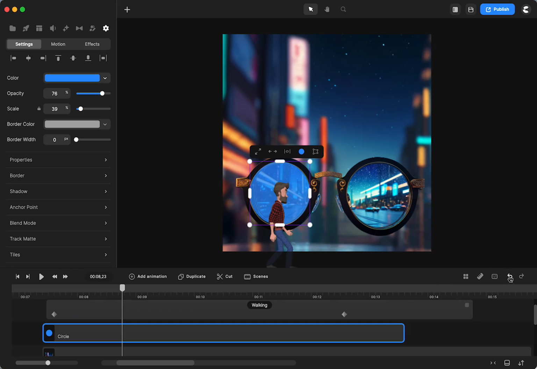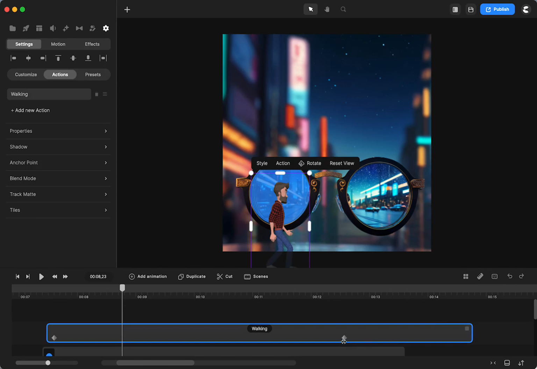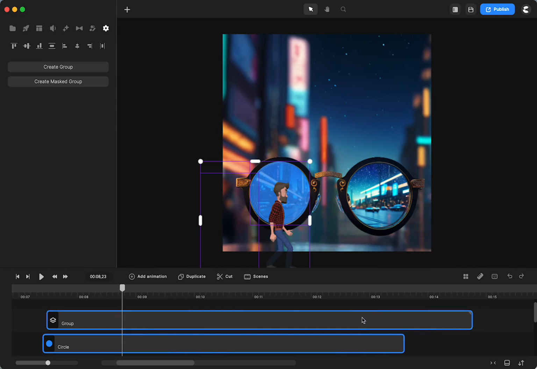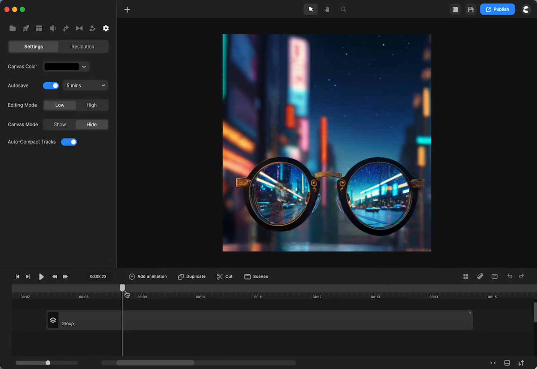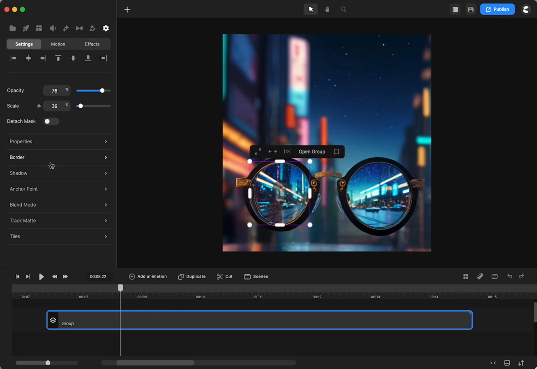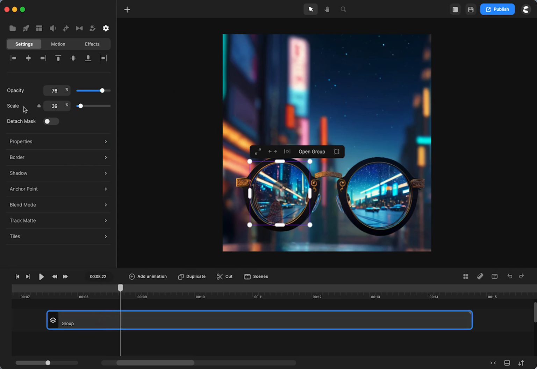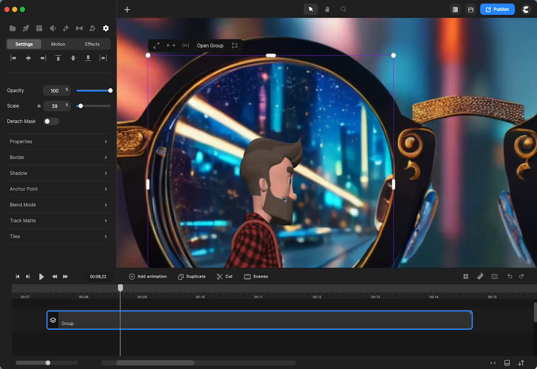You can also use this little arrow. To mask a character once you have animation on it, you need to group him. Then you can select your mask and the character, right-click and group. And you see him. Now he's super faded. You know why? Remember with the mask, I had reduced the opacity so that I could see the outline. Having done that, it now has the whole thing low. So I'm just going to increase it, and now we can see Tom in full.